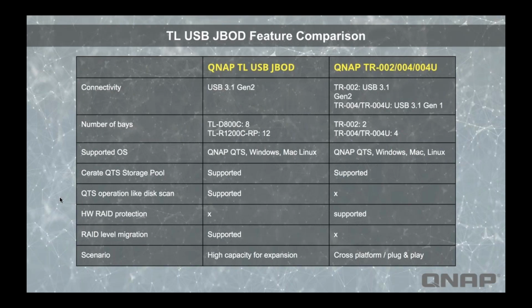The old TR is basically a cross platform, plug and play unit, right? If you have smaller amounts of data, because it's a 4-bay unit, not much data can be stored in it, but you can always move data around. You can connect it to your computer, copy some data, and then move it to a NAS or another computer. But the TL is basically a standalone unit that you want to connect to a single computer and just expand that computer's storage to a larger capacity.